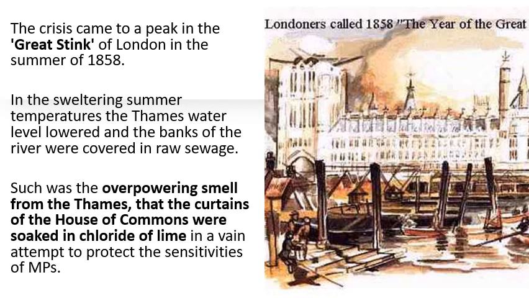Okay, and it got so bad that the House of Commons, which of course the Palace of Westminster is built on the banks of the River Thames, had to close because the smell was just so bad. It was making members of Parliament choke and vomit and stop meetings. Famously, a future Prime Minister, Benjamin Disraeli, was in a meeting and just had to leave the room and throw up. They were spraying the curtains all over the Palace of Westminster with this stuff called chloride of lime, which again was a very strong, powerful smelling kind of disinfectant, but it wasn't enough.